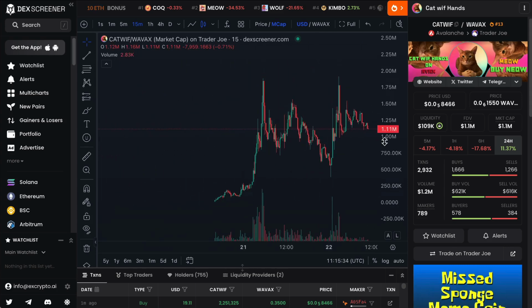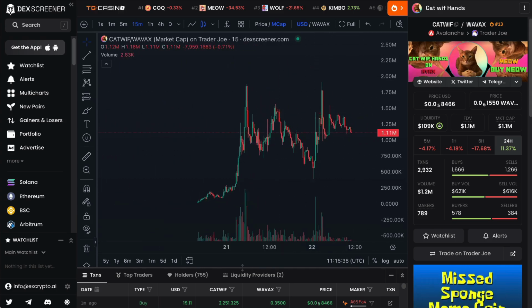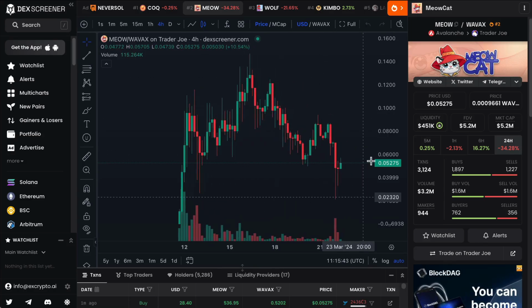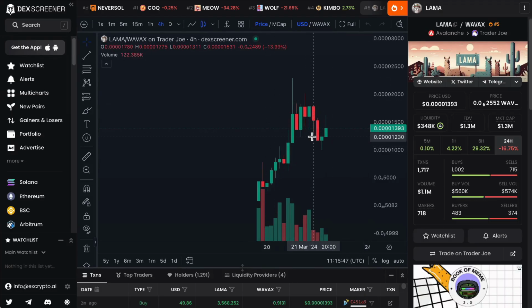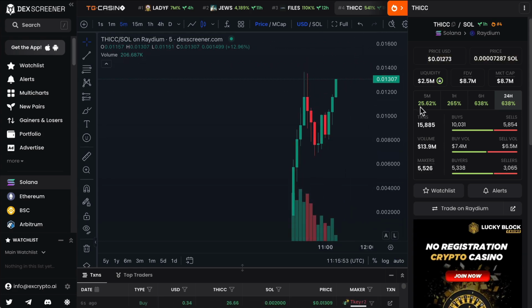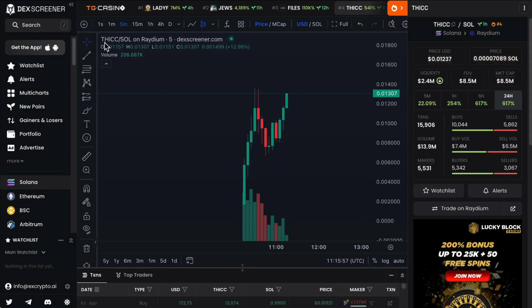Yeah, and you can see it got to nearly 2 million market cap, dropped back down to 400,000. Same probably for this one. This is also a new launch, getting a very, very big dip at the moment. And then this one is called Llama. So these are all new, but sometimes you get volume breakouts on older ones as well. Now this was the other one we clicked on. And this one is locked liquidity. And this particular one is on Solana. So this could have been a pre-sale coin or something like that.